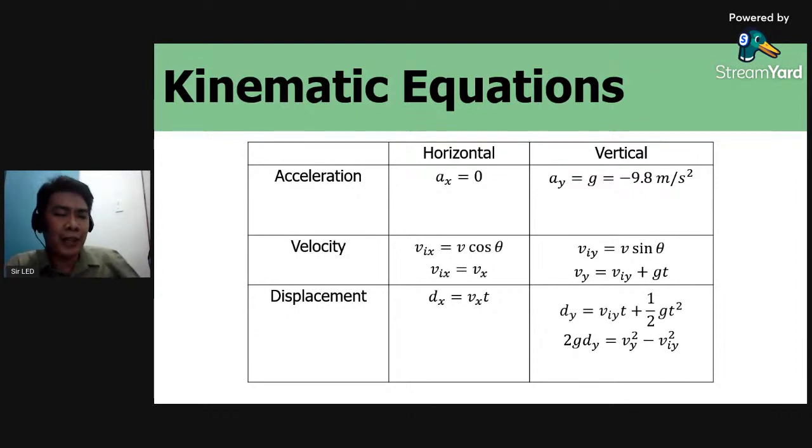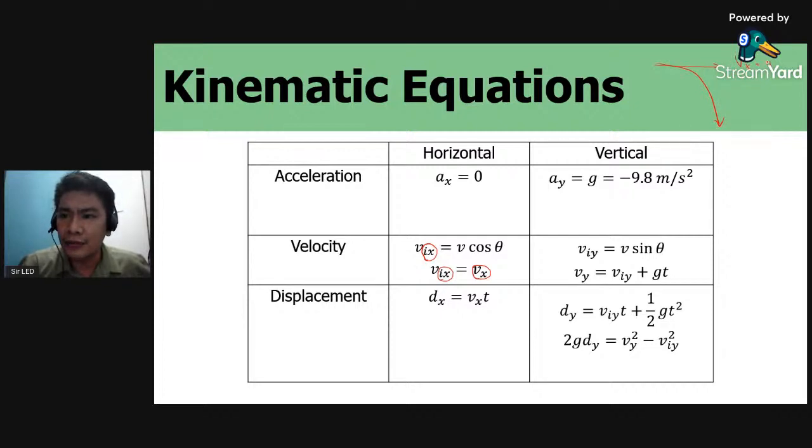Okay, always remember that. Now, for the velocity, the initial velocity is v cosine theta for horizontal. The initial velocity, class, and anywhere v sub x, anywhere from the projectile, will be equal. That means the horizontal velocity from the start is the same to where the object is found in the trajectory.